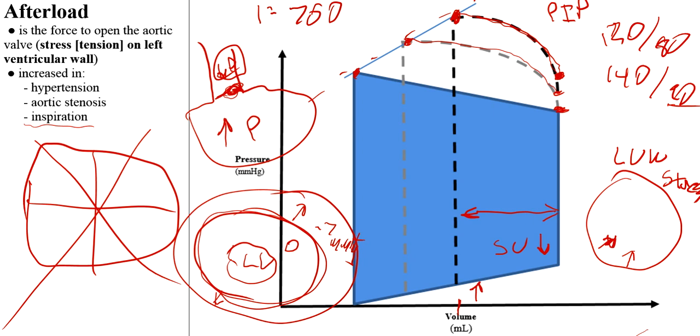That -7 millimeters of mercury is pulling on everything, including pulling air into the lung, but it's also pulling on the heart wall. So we have 7 millimeters of mercury pulling the heart wall out like that. The heart wall has to overcome that 7 millimeters of mercury in addition to the aortic valve. That's an increase in afterload, because the definition of afterload is the stress on the left ventricular wall. So it has to overcome the 7 millimeters of mercury pulling it open, and then it has to overcome the aortic valve, which let's say is 80 millimeters of mercury to open it. So the afterload would then be 87, for example.